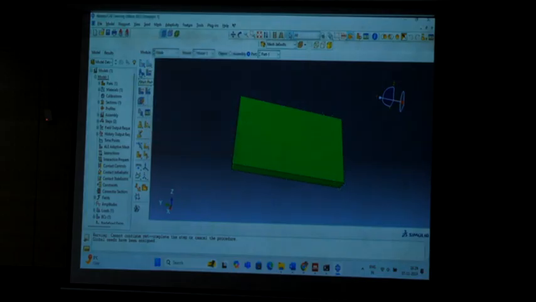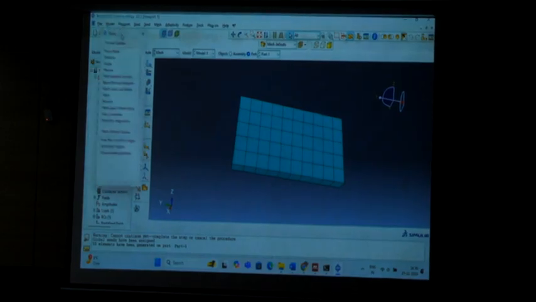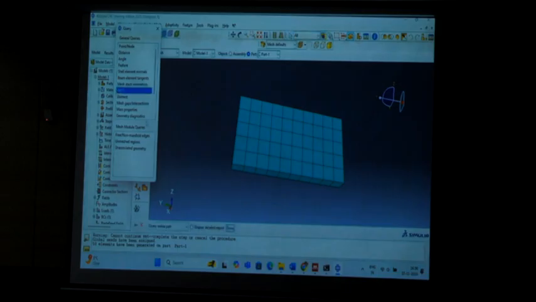Then it will give you the mesh part. It will ask whether it is okay to mesh or not. Then we will say yes. So it automatically gives the mesh. If you want to verify how many nodes and elements there are, see this option icon on the top and click on it. It will ask which option it should be, mesh. If you see here, the number of nodes is 132, number of elements is 50.